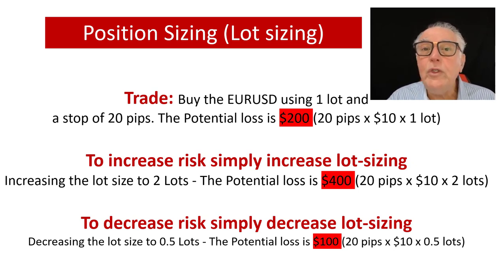Now, if you are new to this particular technique or new to following this particular trader, you'd want to decrease the risk. The way of decreasing the risk is simply lowering the lots that you're receiving. So instead of trading the one lot that the trader's trading, you say, I want to only trade half of what the trader's trading, so you would only trade 0.5 lots. That would immediately decrease your risk, because now instead of exposing yourself to a loss of $200, you are exposing yourself to a loss of $100. Again, the calculation is shown there. I hope you get the concept here.